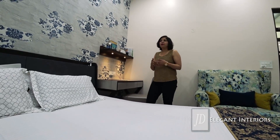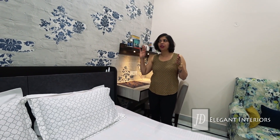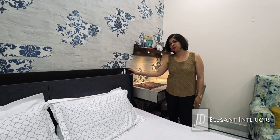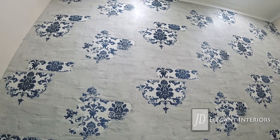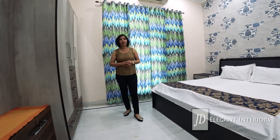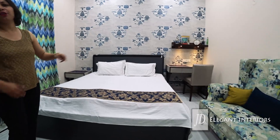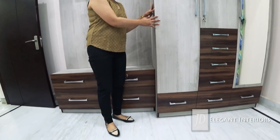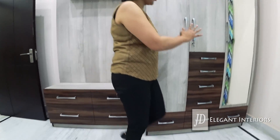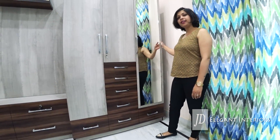The room theme was basically originated by the bed itself, because the clients had an existing bed that they wanted to use here. So we went with a grey and blue theme in this room. The client here had a different requirement from the ground floor — they wanted a small study desk by the side of the bed. The TV unit is embedded along with the wardrobe. We have given a full wardrobe with built-in drawer options and a dresser in the front.